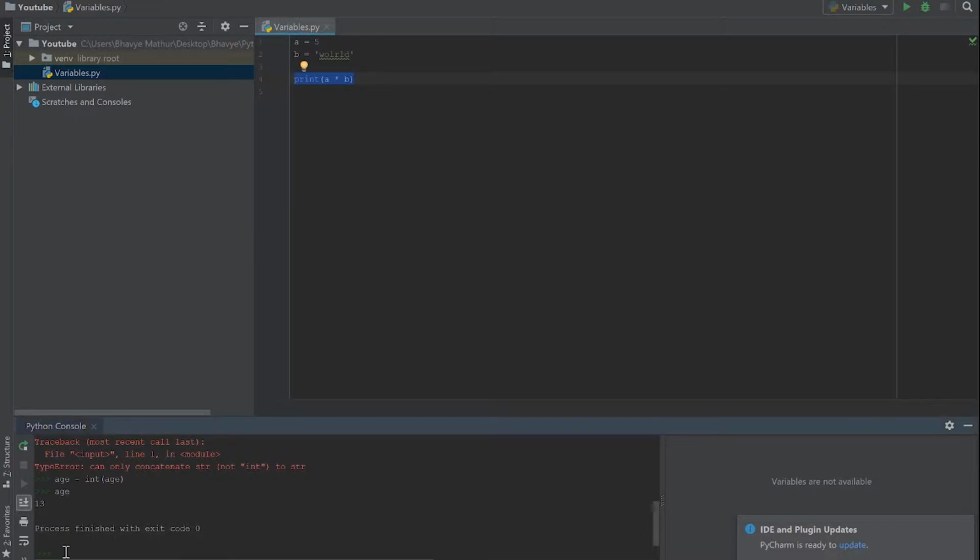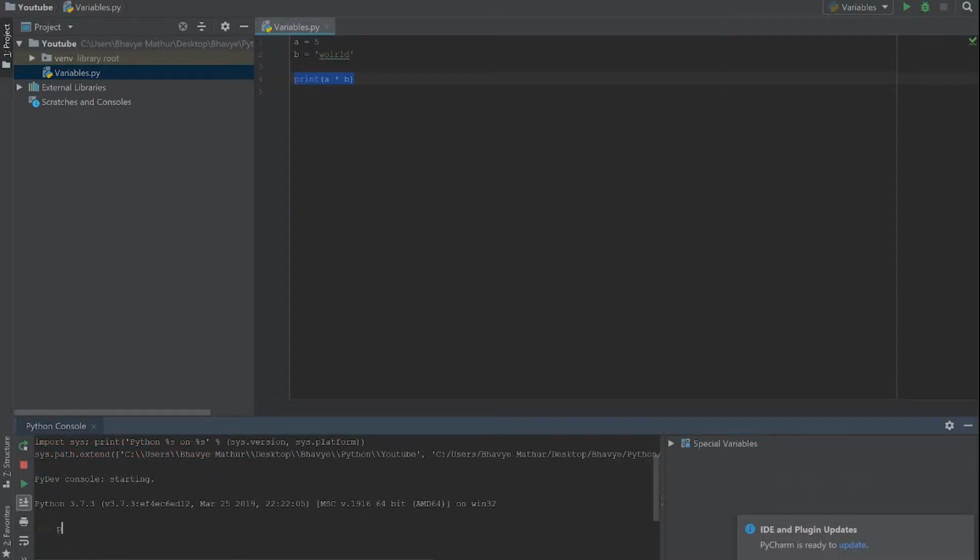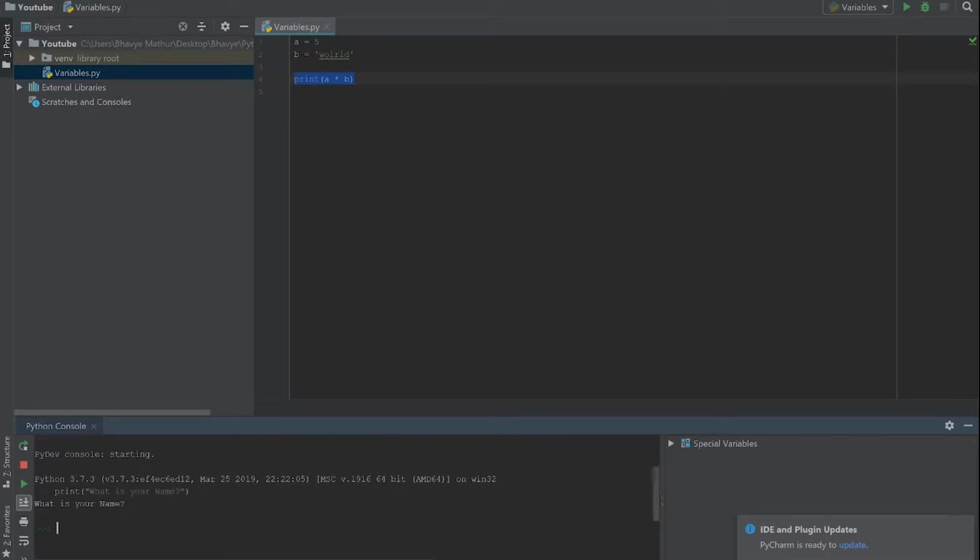Alright, so user input works very similar to the print statement. If you have a print statement, like for example, print what is your name, it's a question, but the program doesn't know that. So when we try typing in something, it doesn't allow us to respond to this question, and it doesn't allow us to print a value. That's why the print statement is only used to display information to the screen.